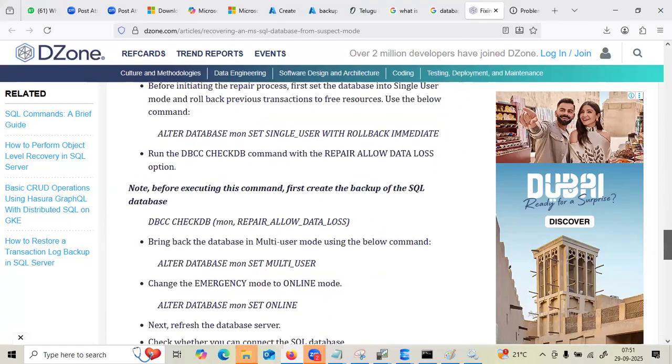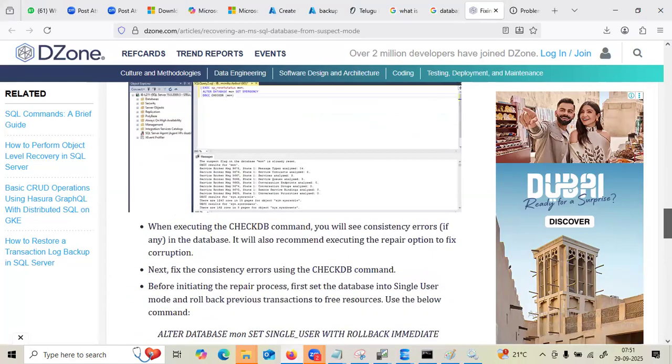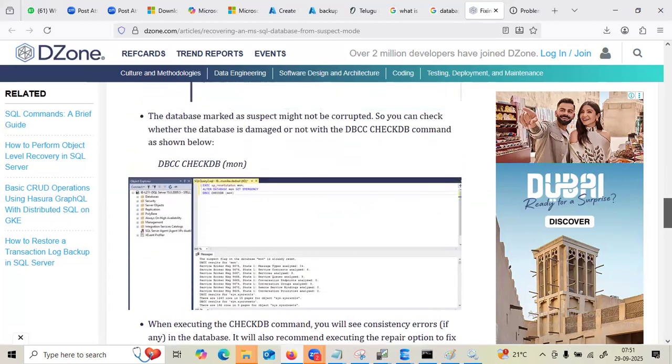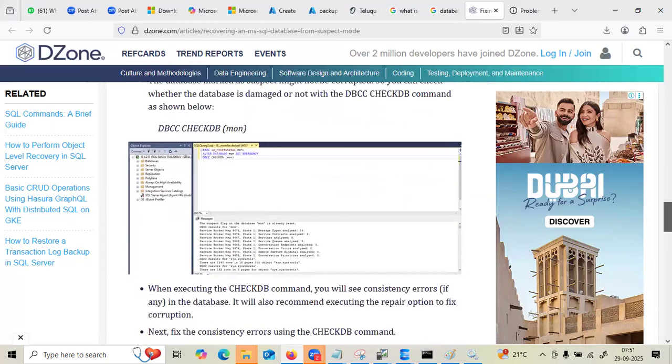Why? Because it will take a longer time. If the database is 1 TB or 500 TB and you run CheckDB, it will try to run CheckDB on the entire database. That will take 1 hour or 2 hours. But the problem is different. If you run CheckDB without an initial investigation of the state, we have a problem.